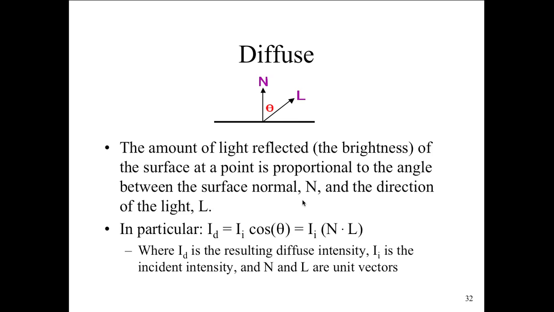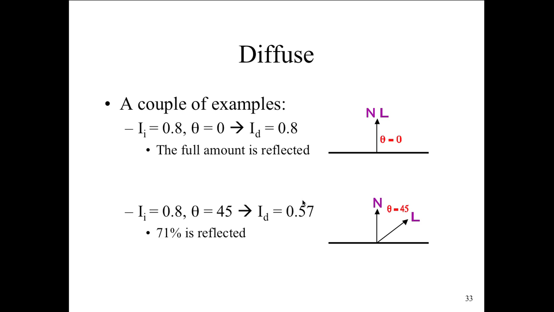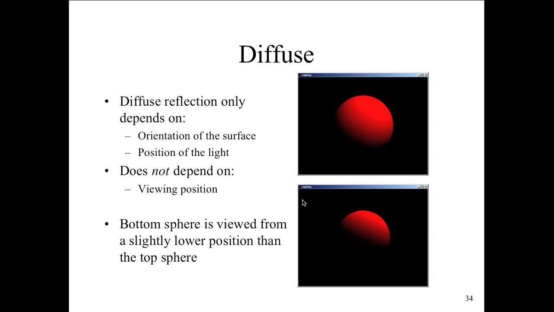So the resulting diffuse intensity, I, is the incident intensity and the N and L unit vectors. So that's the calculation between the distance of the light to the surface normal. And a couple of examples here. I'm not going to go through the examples. You can just do the examples in real time yourself with a flashlight. Walk closer or farther away: the farther away the distance, the bigger the light actually gets, and the less intense. Closer to the surface, the more intense the light, the brighter the light, the smaller the circle. So here are our diffuse examples, and these are OpenGL examples, by the way.